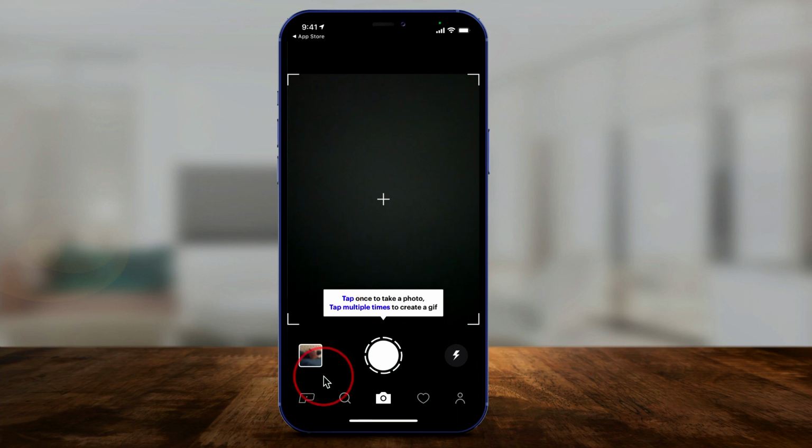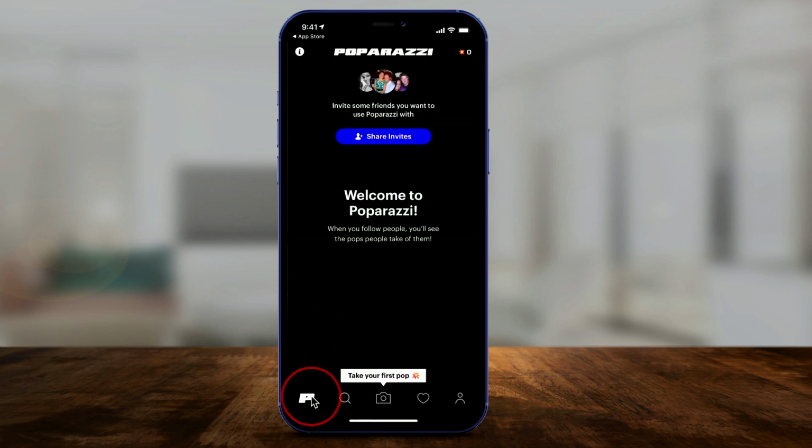So if you go to the home page, if you look on the bottom here, this is basically where you could invite your friends and then they could use this app with you, because you obviously need friends the way this is designed, because you can't create a profile with your own picture. Someone else has to take pictures of you. So let me press this.